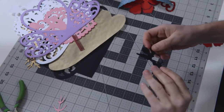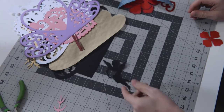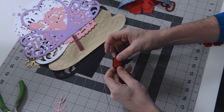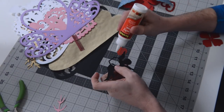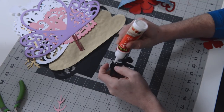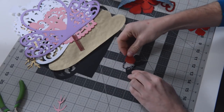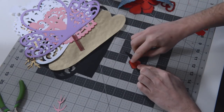First thing I wanna do is I'm gonna grab this piece here, this little Cupid. There is a tiny little heart that is gonna go right on the back of this piece here. It's kind of a delicate little vellum piece, so we want to use as little glue as we can, especially around this little perimeter part. Get a little bit on the arm and get some in there. And then I'm just gonna put this flat on my paper here. Just make sure that I get everything nice and lined up correctly.